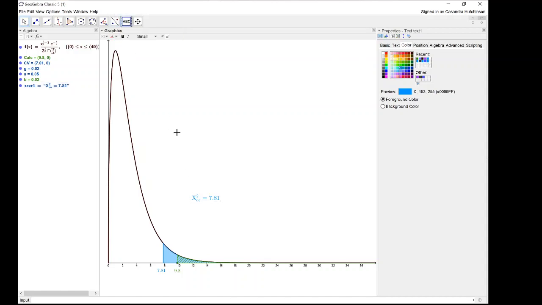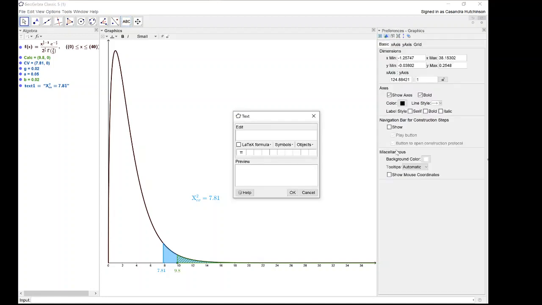And then I'll do the same thing for my calculated value. So I choose the ABC again, I click on the screen anywhere, I make it be a LaTeX formula, and then I do backslash chi squared underscore, and this is the calculated value, so I'll call it calc. And it equaled, what did it equal? 9.8. I remember it was like 33.8, but because I want this picture to show better, I go with 9.8.